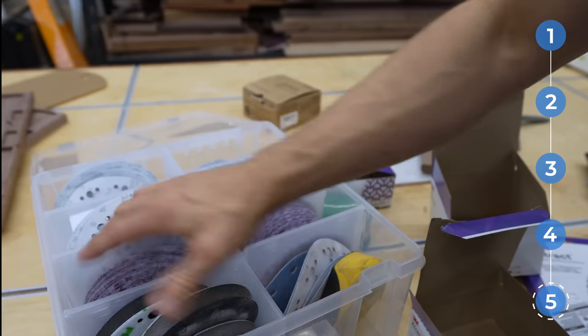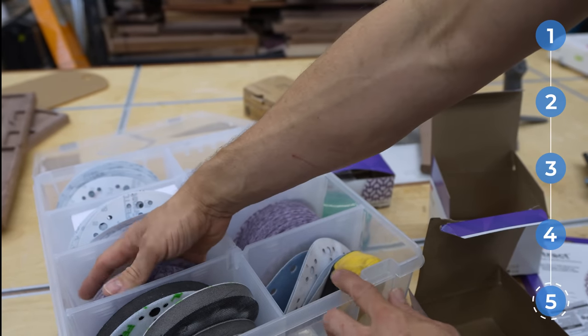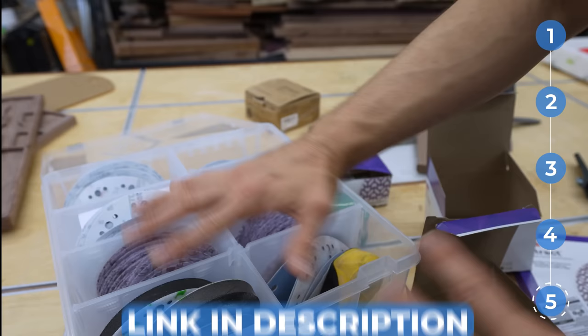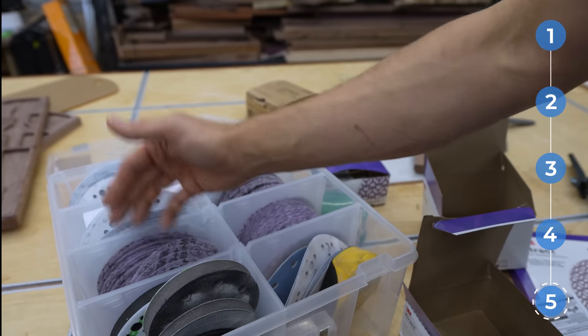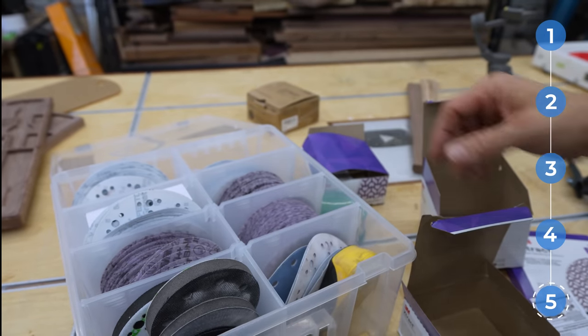I'm glad they printed on the back what the grit is, that way you don't get them confused. This little sorter box that I have here, very inexpensive, I'll also link that in the description below. That way it keeps everything organized. I can keep my sanding pads, different grits, everything just in its own separate place.